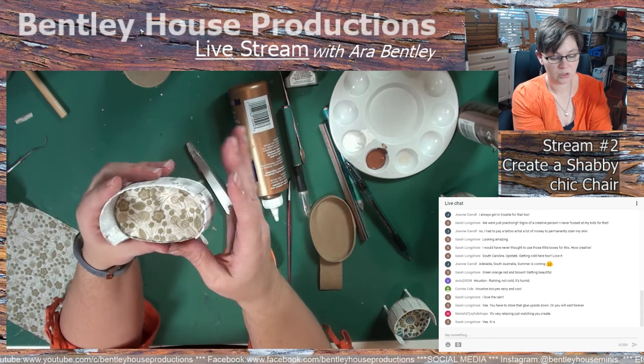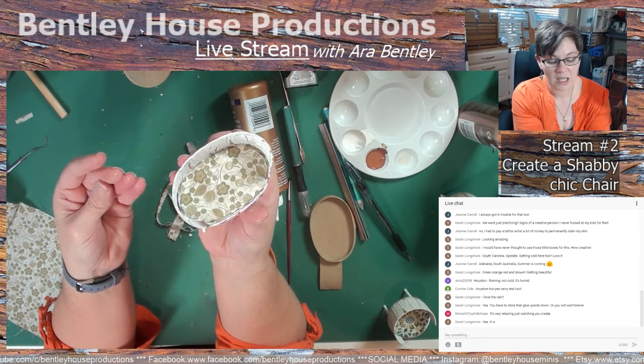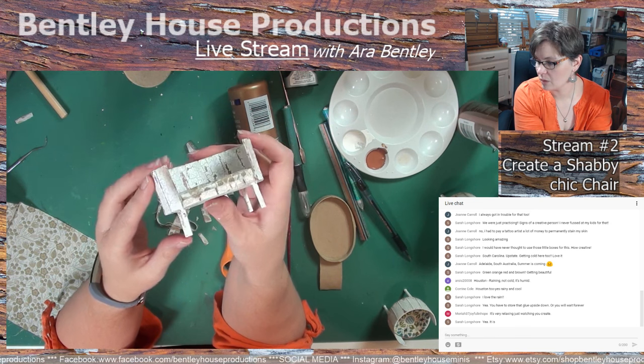You can age the cushion the same way with the pastels. You could put a little bit of paint, especially if it's an outdoor scene. You could have it look like there were specks of where the rain had come down and brought down some dirt.